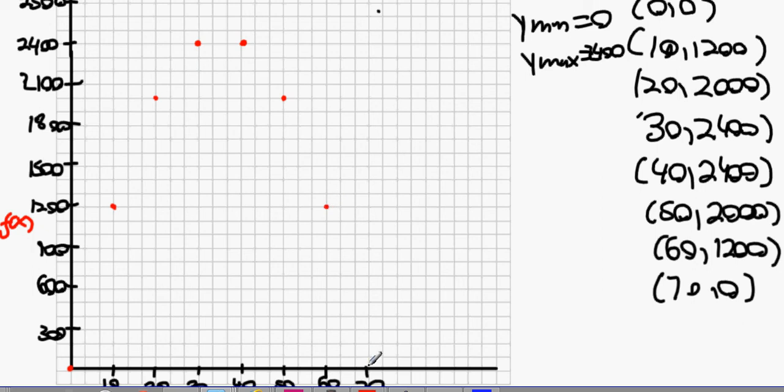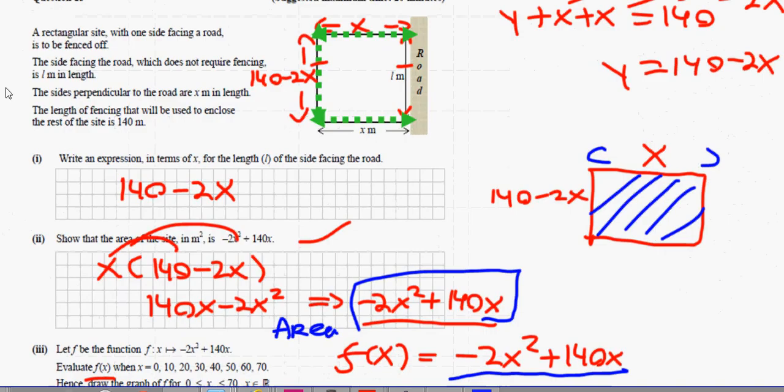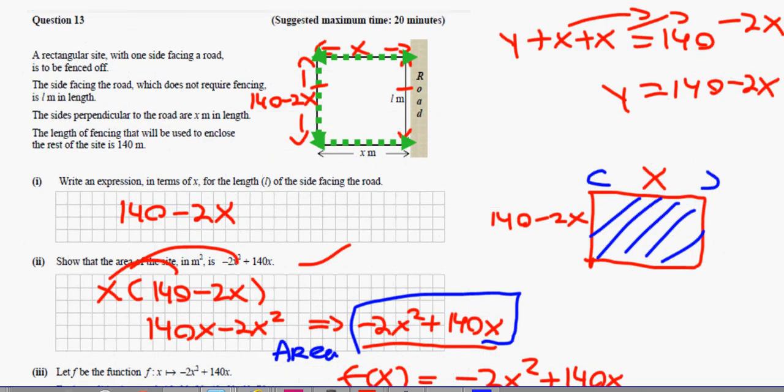Now, the trick here is you're not to go straight across. There has to be a bit of a loop in the middle to get the maximum point. Now the maximum point occurs at x equals 35, but sometimes it's very difficult to know how far we need to go up. So what we can do to figure that out is we can figure out what is the output when the input is 35.